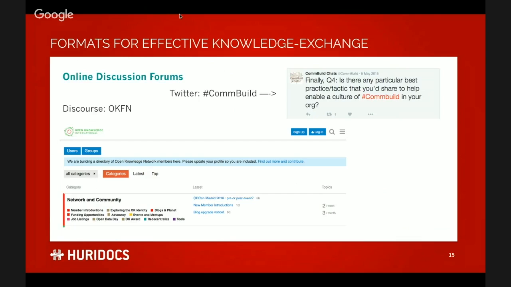But the power of these online discussion forums is that you're basically crowdsourcing knowledge, and it lives as content on your website, which is really helpful because you can do text searches, and those comments can come up in your search. You can connect it to other content on your website through links, through taxonomy. It's really powerful if you know what you're doing and if you're using a good content management system.